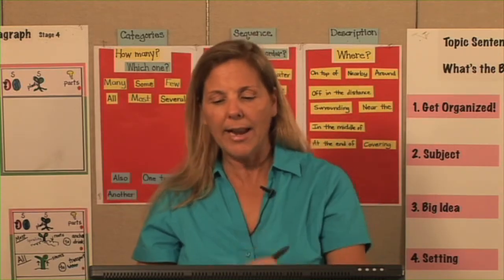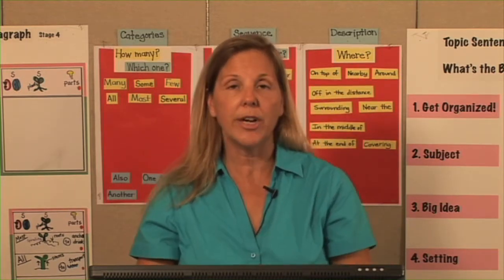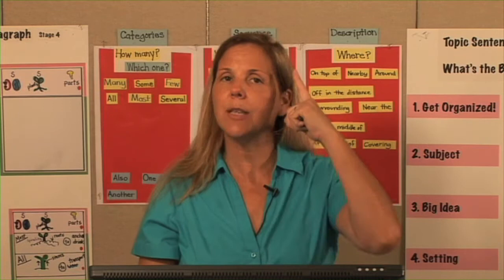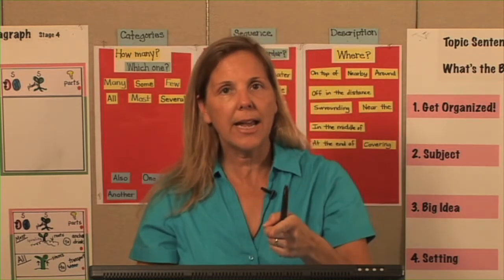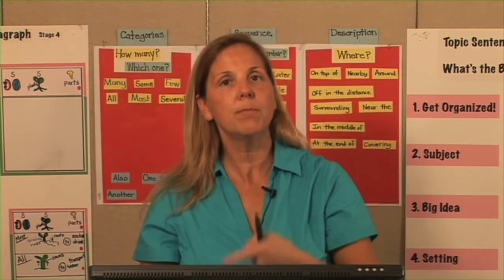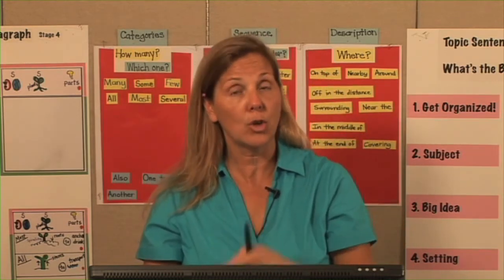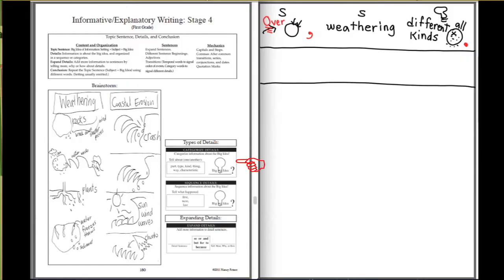So when we plan our categories, they can go in any order. We know that's categories, and that's important. Why? Because it makes us ask the category question. When we ask the category question, that's going to help us stay on topic and write the idea down on our planner the correct way. It's the categories detail right here. And what is the categories detail going to do?